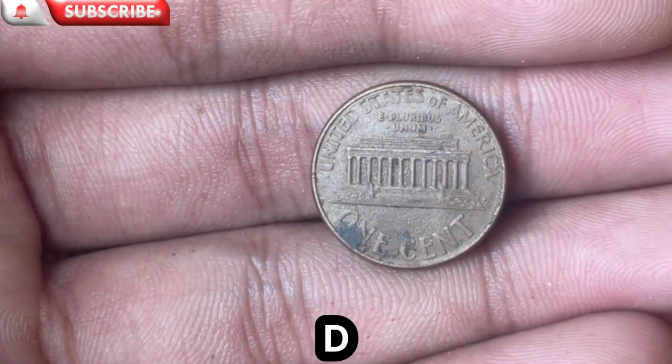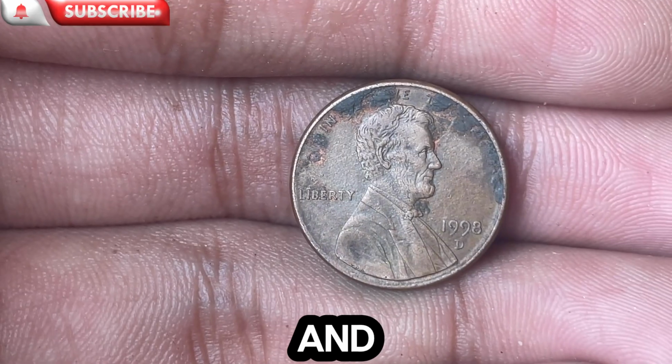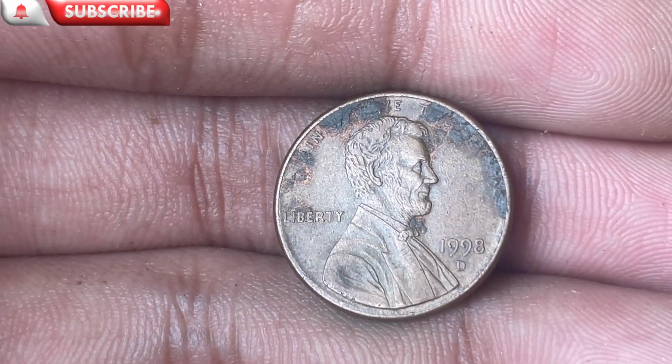the Liberty 1 cent 1998 D coin, a small coin with a big story and even bigger value for collectors.